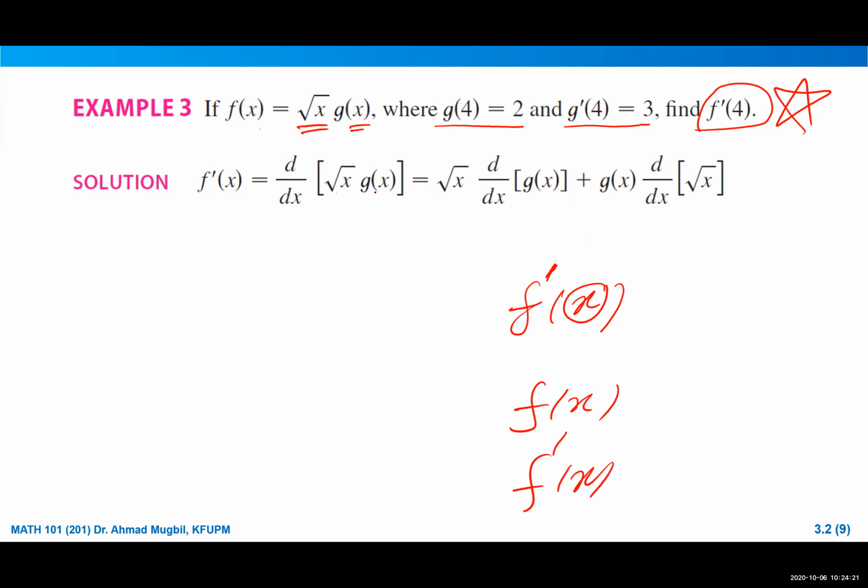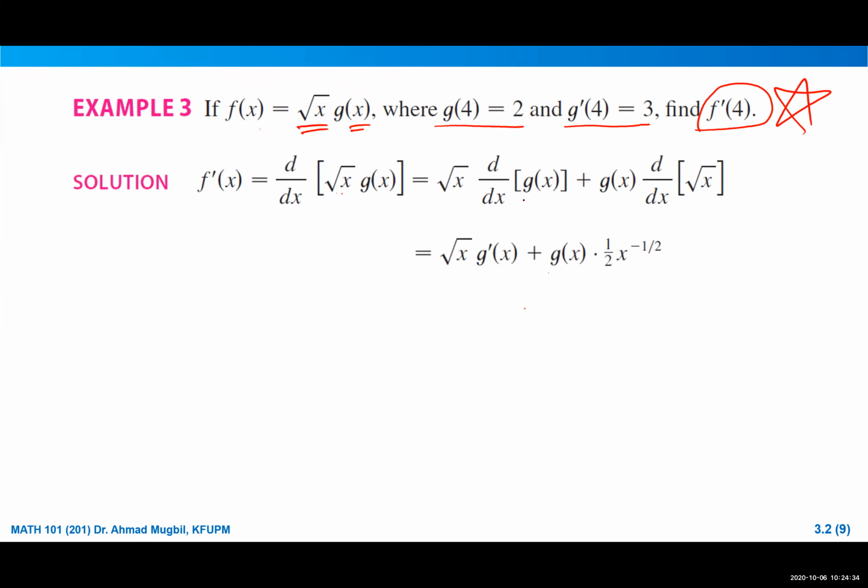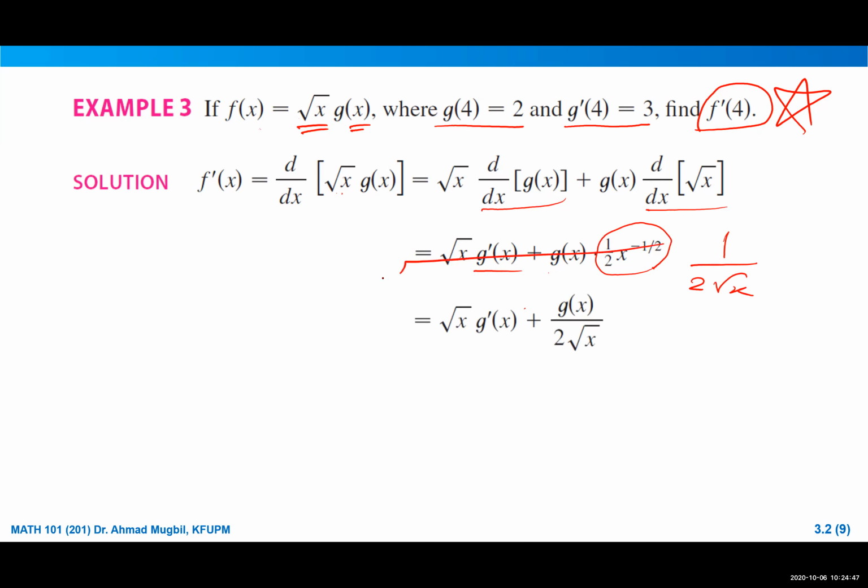The derivative of this product will be the first times the derivative of the second plus the second times the derivative of the first. Again, it will be easier if you know directly the derivative of the square root. This is g prime, using the Leibniz notation. This is using the Newton notation. And I don't prefer this way. I want you to write it this way. It will be easier directly. You will save this step if you did it. Now, this is f prime at x.